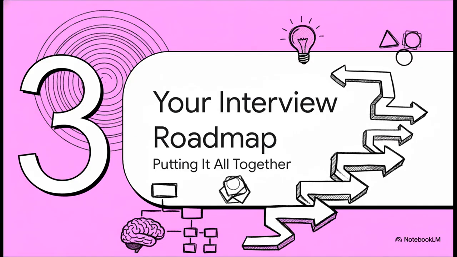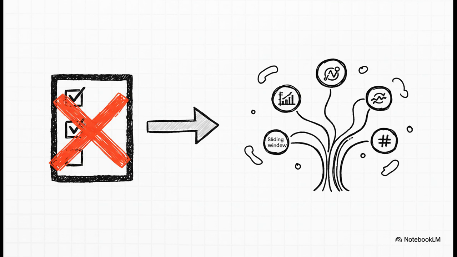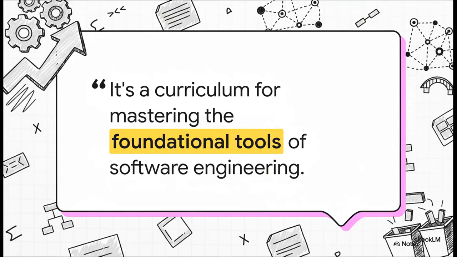So we've walked through the patterns, we've talked about the engineering mindset. Let's zoom out and put this all together. What is this list of 20 problems really? Because I want to be really clear, this is so much more than just a checklist you grind through. It's a curriculum. It's a masterclass in the foundational, timeless tools of our entire field. These algorithms weren't invented for interviews. They were created by pioneers decades ago to solve fundamental problems in computer science. When you master these problems, you're not just learning to pass an interview, you're learning the craft.